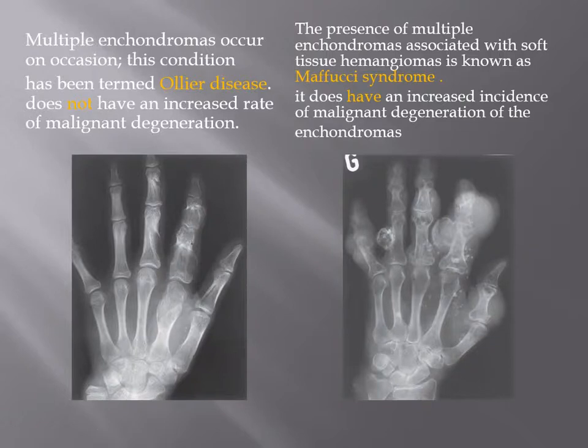Two main diseases we all know are Ollier and Maffucci syndrome. Both of them are said to be hereditary. However, Ollier is usually just multiple enchondromas, and they do not have any malignant degeneration. Maffucci presents with enchondromas with multiple hemangiomas, and they have an incidence of malignant degeneration. Multiple enchondromatosis is Ollier disease. Multiple enchondromatosis plus soft tissue hemangioma is Maffucci syndrome. How do we know there is soft tissue hemangioma? By looking for phleboliths. As you can see, the calcifications, the phleboliths here in the soft tissues, confirm there are hemangiomas.